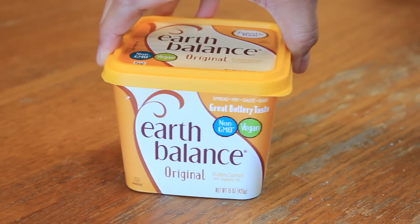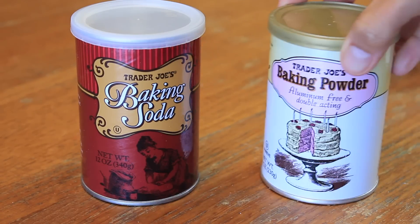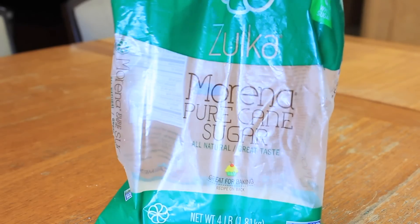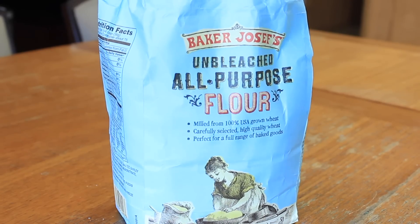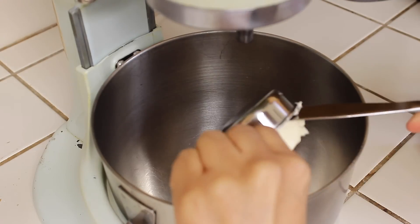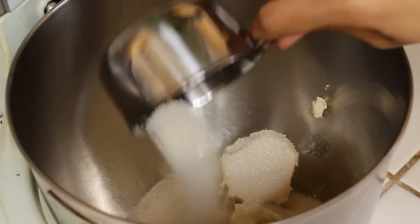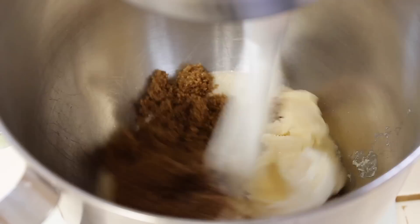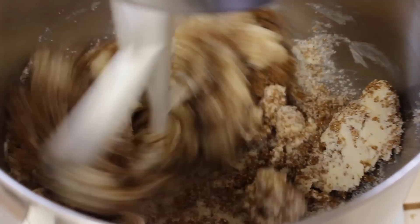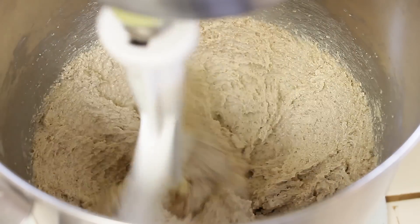So for this recipe we're going to need some butter, chocolate chips, baking soda and baking powder, brown sugar, pure cane sugar, all-purpose flour, and the star of the show, garbanzo juice. Add a cup of butter to your machine — I add a little bit less than a cup because it's too greasy. Then add a cup of sugar and a cup of brown sugar, and mix really, really well until it becomes a buttery whipped cream.